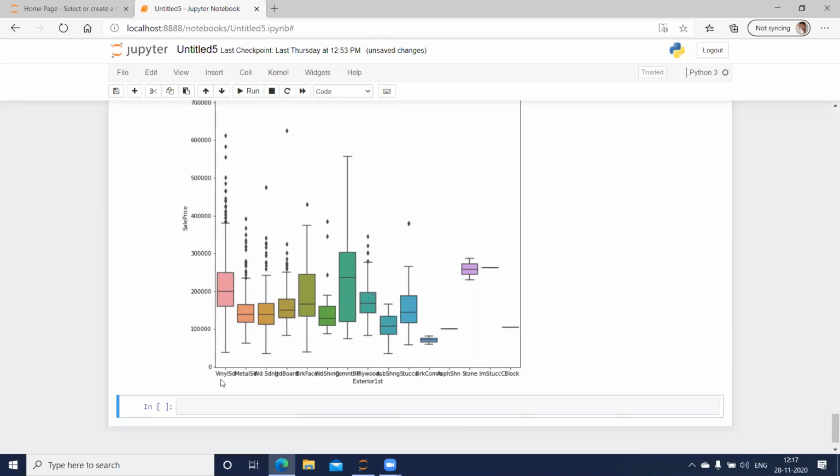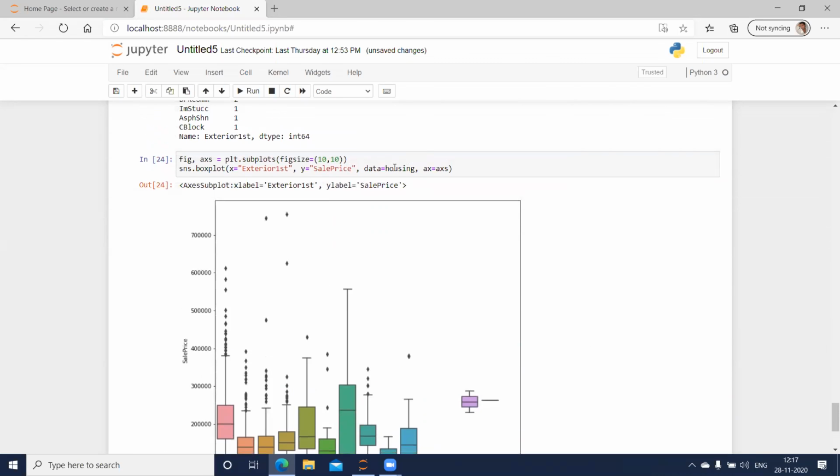One more thing, if you look at the names of the values, they are not properly plotted. So if you remember, last time we had made use of a function to change the rotation. So let me do that again. I'll give better names. So here I can give plot equal to, go to the end.